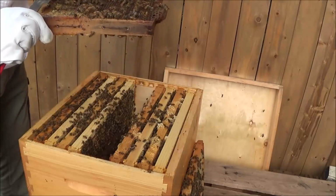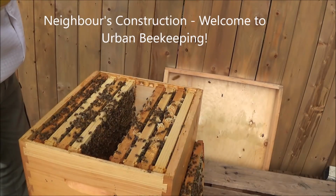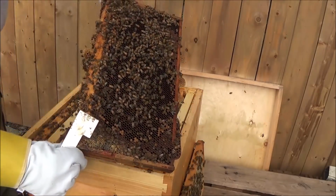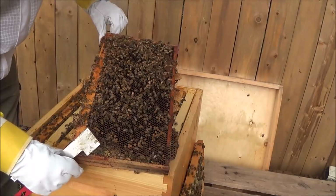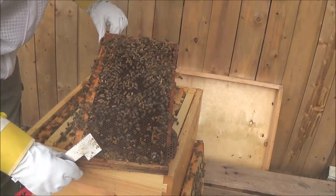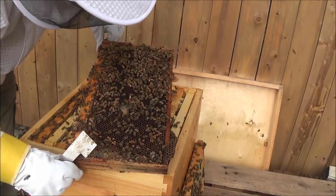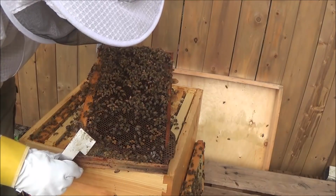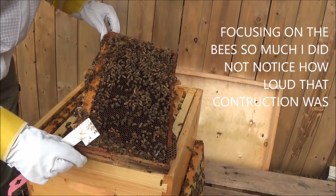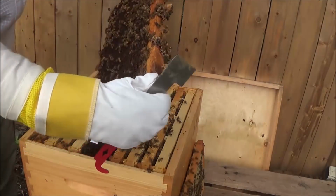Let's see what we got over here. And this frame is pretty empty, so this could be a frame that the queen is on. I guess I'm pulling stuff away from your frame, sorry about that. Let's just have a look for her. I do see some larvae on here. Actually, I do see quite a bit of larvae. Okay. We'll look for a queen on this side.